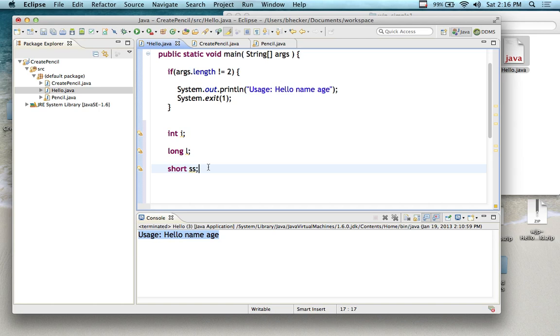On some embedded devices that use Java as their operating system or as a programming language, just like C, you've got to go short, unsigned, which means don't keep the signed information, which means you're saving as little a piece of memory as possible because you're going to run out of memory. We're not going to run out of memory on this computer, which is why everyone goes integer these days.